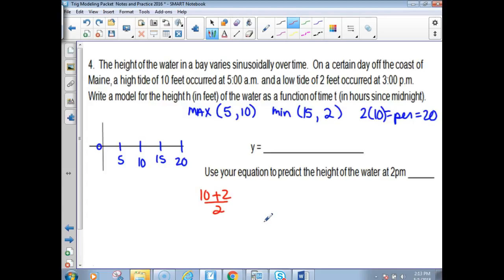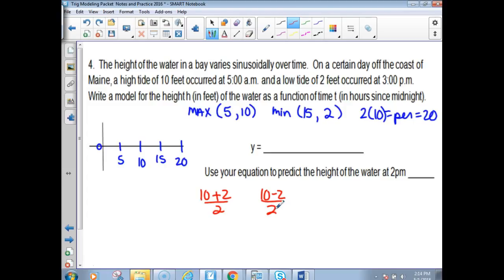Even if you forgot what max and min is, you know you want to take your max and your min y values, add them and subtract them. One of them's one thing, one of them's another. The other, we can do max 10 minus 2 divided by 2. So I just got through saying you want to add your max and min y values and divide by 2, subtract them, and then you can probably tell which one's which if you don't remember.